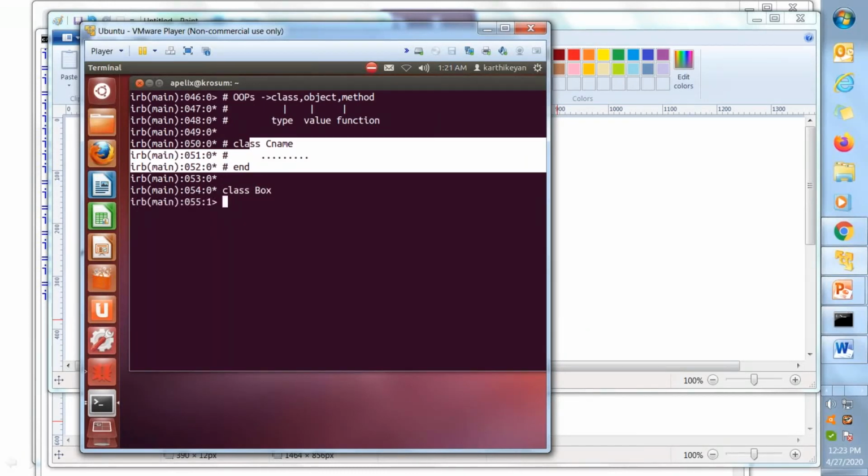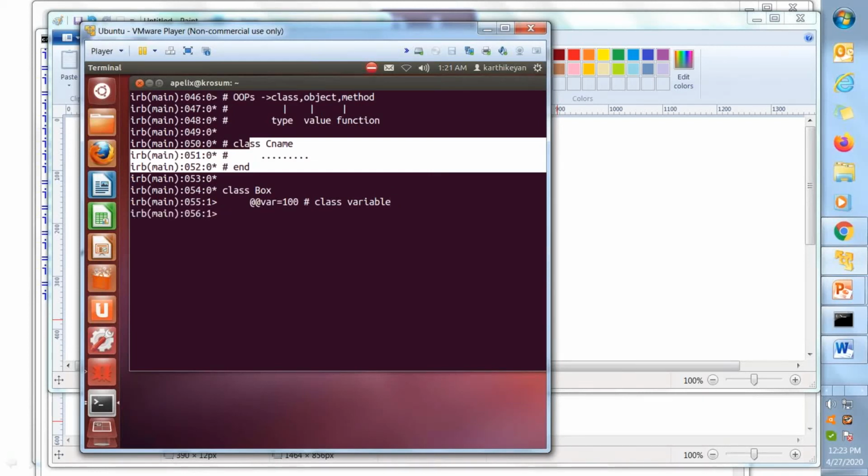I want to use a class variable. In Ruby, if I use a double at-sign prefix followed by a variable name, this is called a class variable. This variable's lifetime and accessibility are only within the class section. It is not accessible outside the class. Even Box dot double at-sign variable, we can't access. So this is the class structure and class variable.